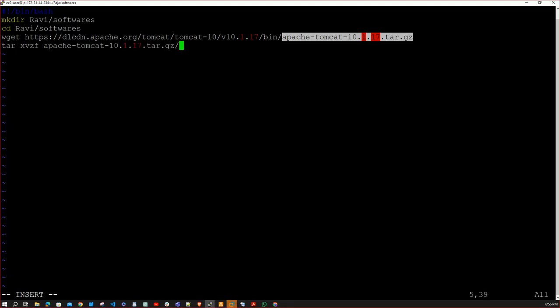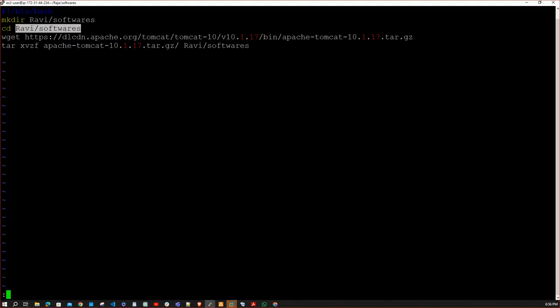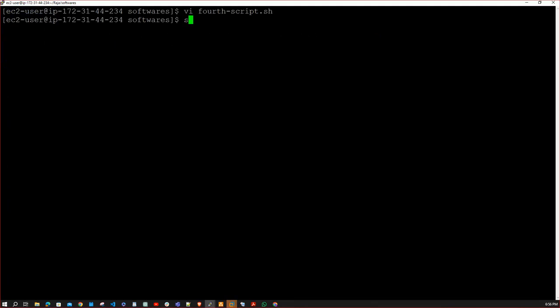We need to give the same path we have selected here. So this is the condition. Now escape, WQ, save here. Now we can run the fourth script.